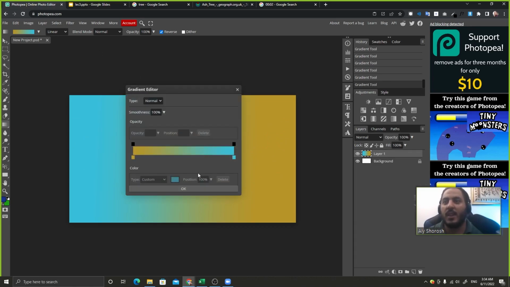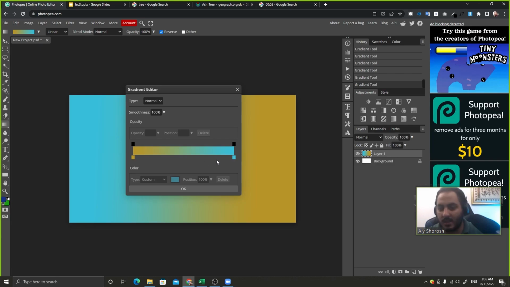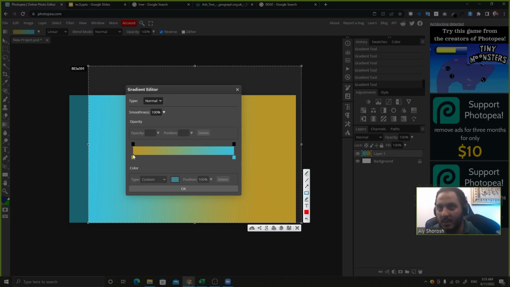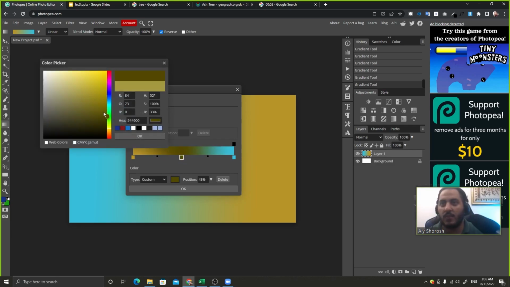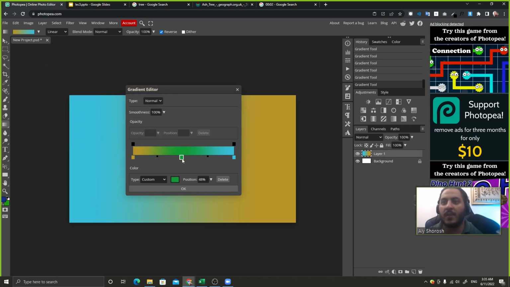Cool. Let's go again here. What if I want to add a third color? By moving the mouse near this area under our rectangle, and clicking at any point, for example, like here, any area, it will make a square for me for a third color like this. If I clicked here, it made a square for me. For example, if we move it like this, now I can choose a color like, for example, green. Now I have a third color.